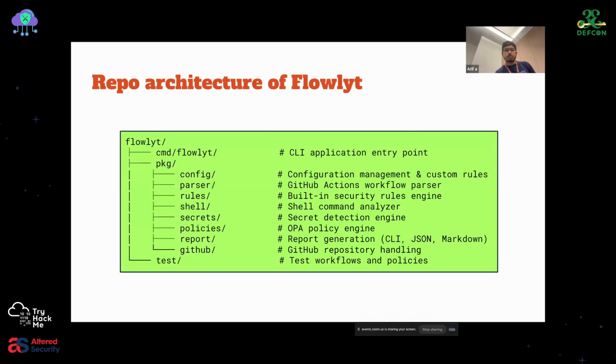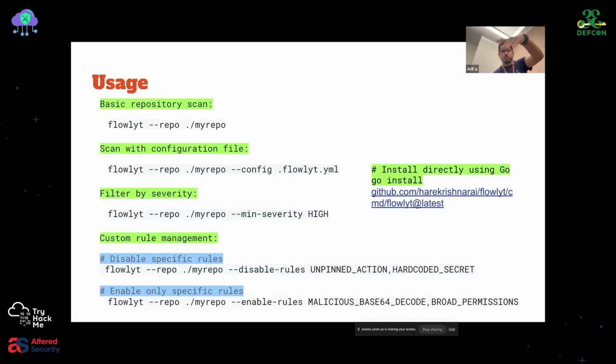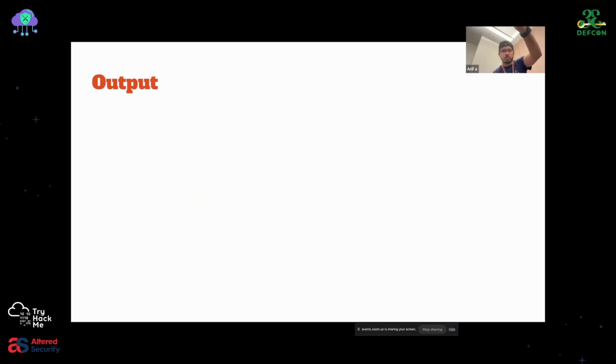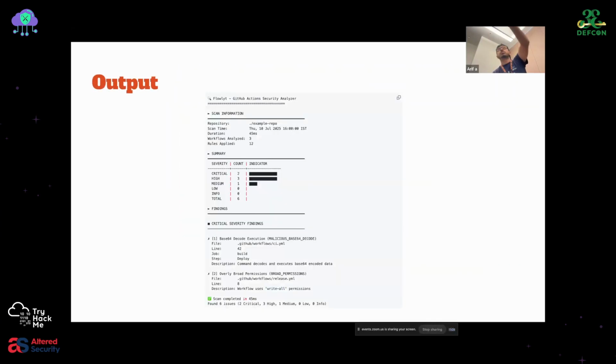So this is how the tool was. Nothing much. These are the rules. This is how the tool reports. Basically, it looks into the static files and tells you what is critical, high, medium. We made it flexible, and there are a lot of general rules.